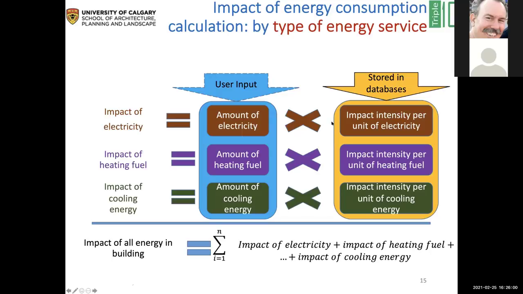The same with energy. Operational energy is a critical element in buildings, given that buildings last for a significant number of years, but also, in most parts of the world, the energy types we have, whether it's electricity or fuel for heating and so on, are impact intensive. So they are carbon intensive. This impact intensity of the energy source is usually in the database that you use in the tools. Then the user input would be how much energy and what type of energy or fuel you are using to heat, cool, or power the building.